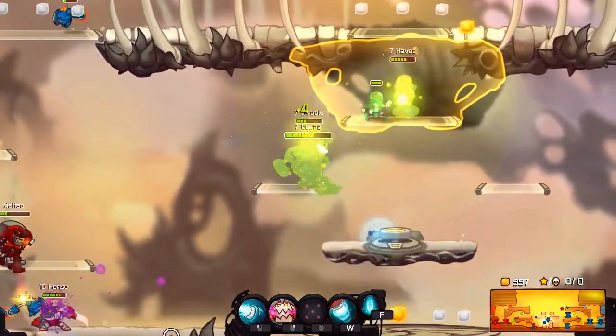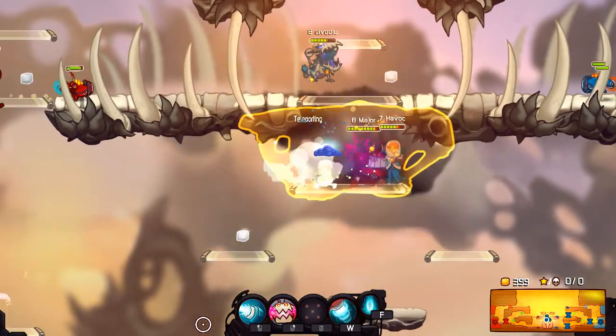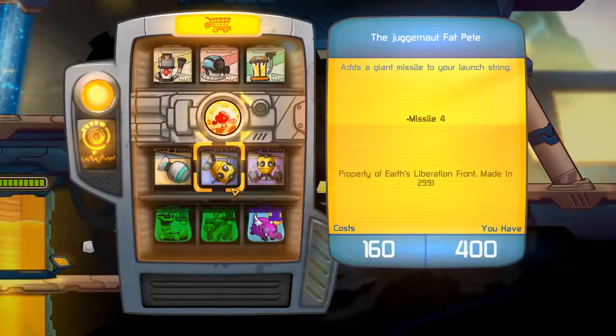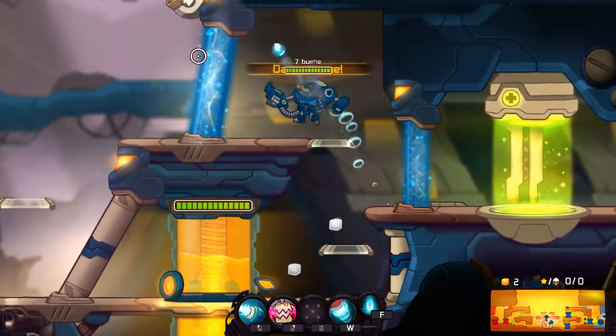Pull back, Nor. Come up here. Okay, let's both go back. I'm gonna keep healing. Scalding. Alright, I've got the 400. The missile barrage.